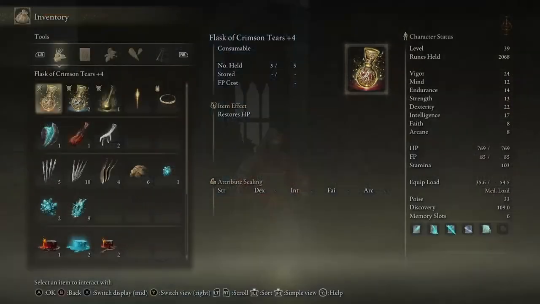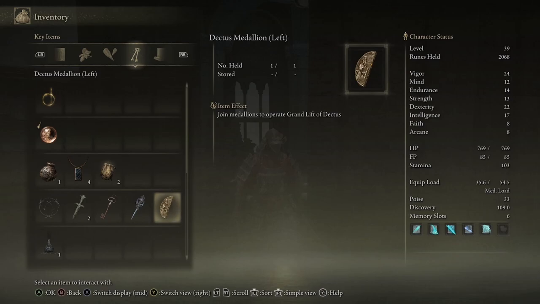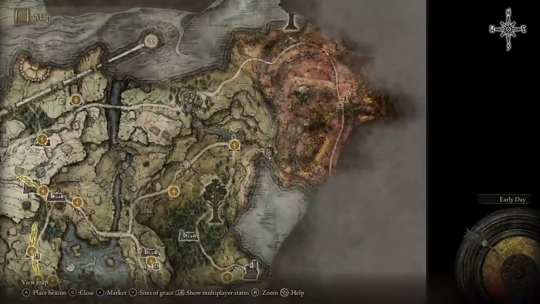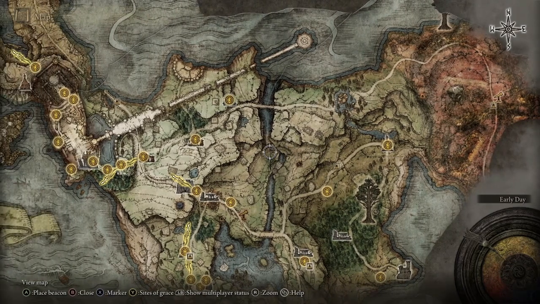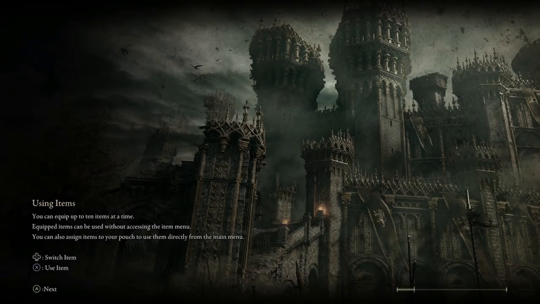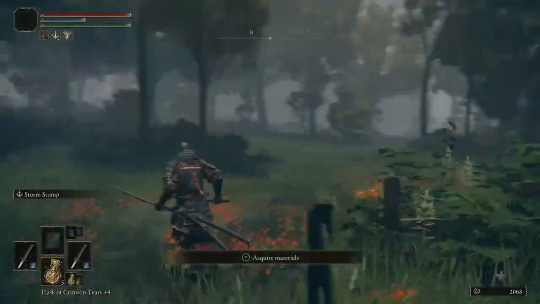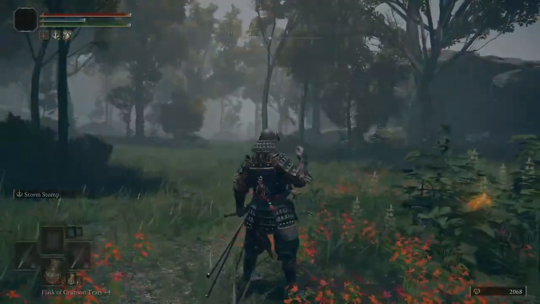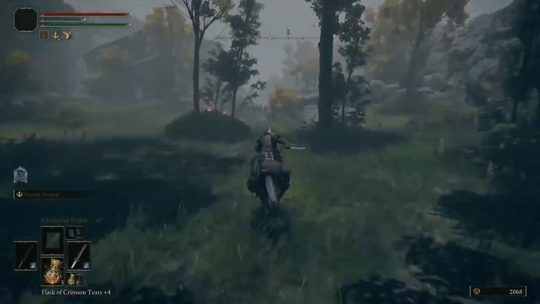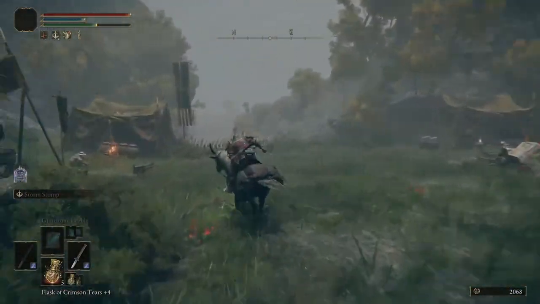Let's see, I think the next thing I need to do is get the other half of this Dectus medallion. So, let's go here and head over to Caelid. See which way is to Caelid, this way. So yeah, I think we'll get this other half of the medallion.